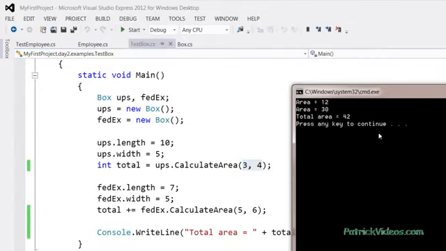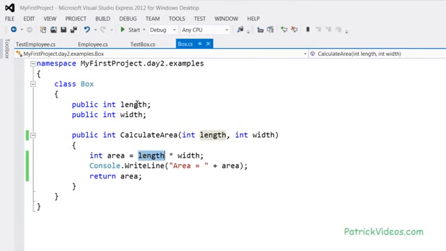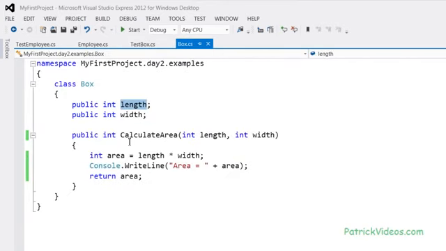So even though the passing arguments are also called length and width, it has ignored the class level data of 10 and 5 and it has taken the passing arguments of 3 and 4. And you can see the area of 12 being printed. Now you may ask, what happens if I want to use this length and width, that is 10 and 5? You can make use of the class level data. This is what you call the class level data by using the keyword this.